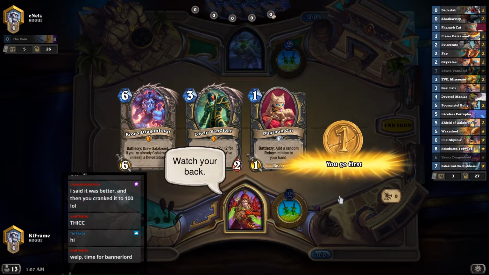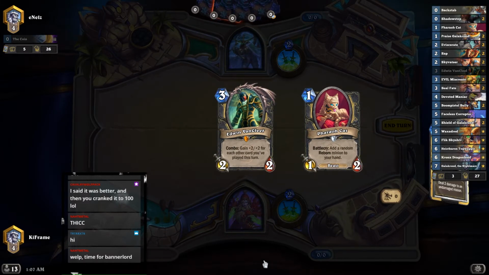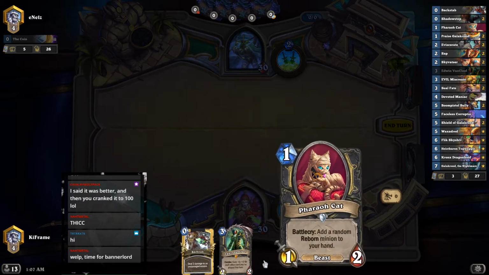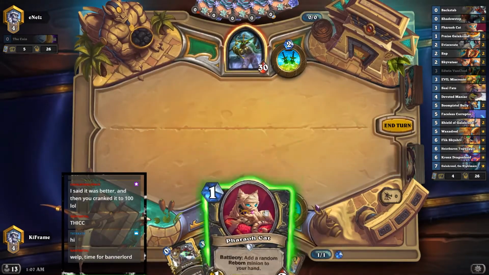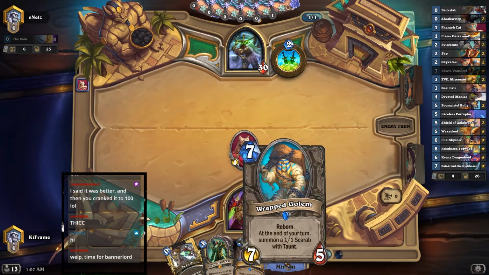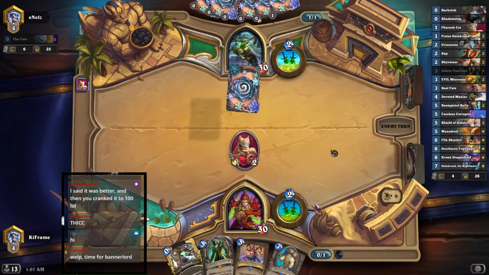Okay. Ooh, good. We have at least one thing to trigger it. Time for Bannerlord. It is Edwin time. Oh, well, that could be better. But it's useful, I guess. What are you going to play? Go ahead, play Ferrocat.